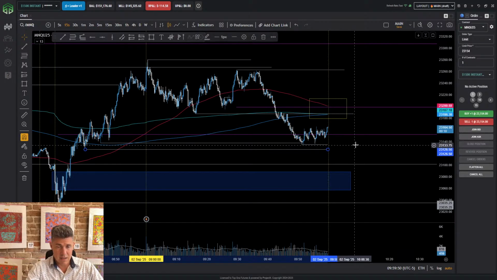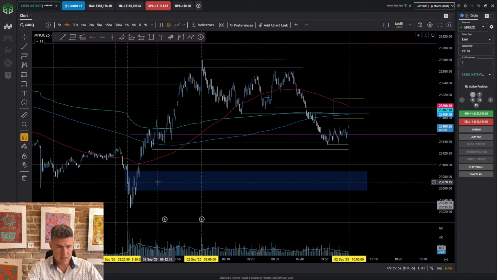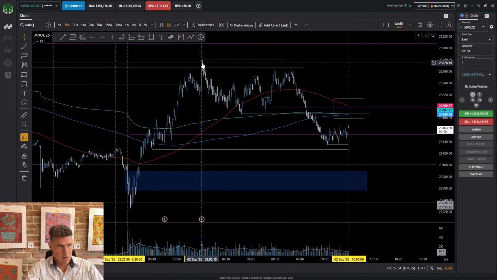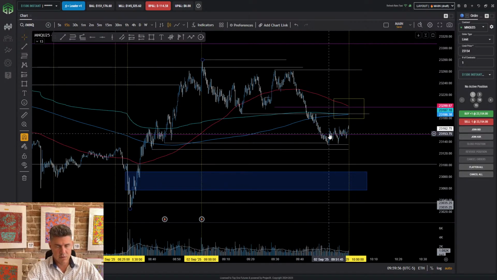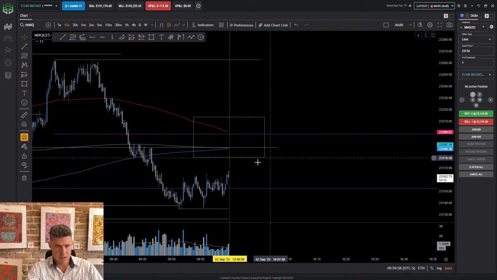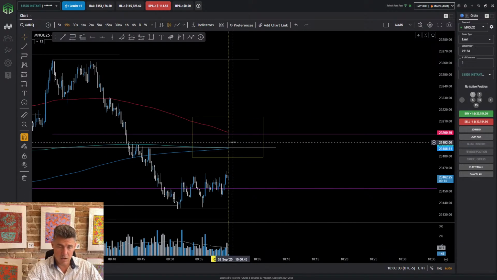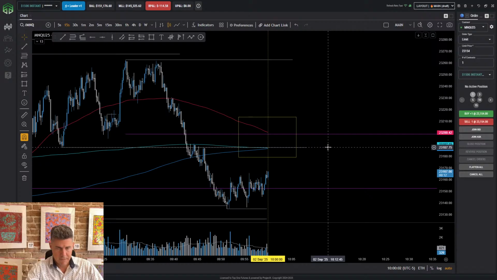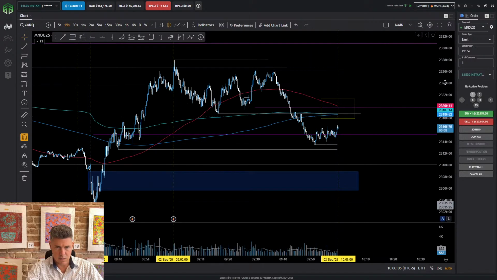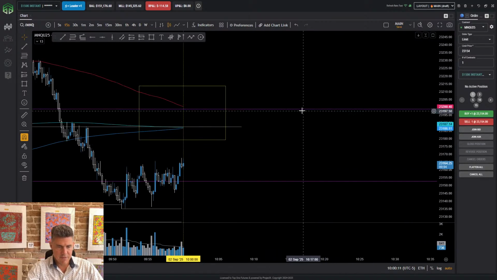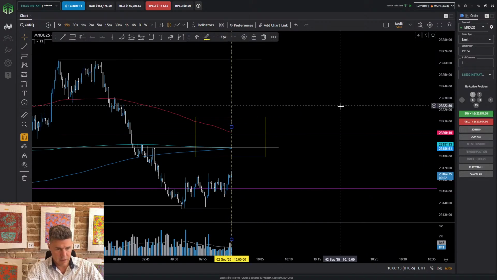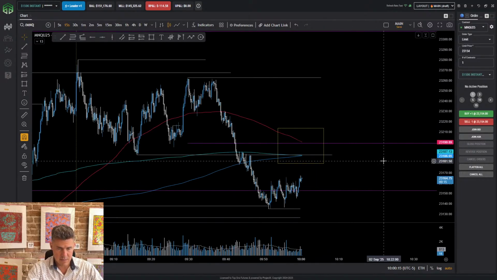Although, technically, from a technical perspective, this is what you want to see. Push up, 50% retracement, sort of accumulating here, or beneath all the moving averages now. Although the 20 is trending up, we're way below the 200. There is a gap fill trade above, but it doesn't have to fill that gap today.